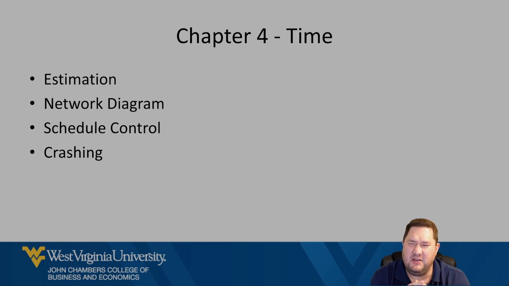And we have an estimation method that we use for schedule and budget. So I'll go ahead and tell you guys this. We have an equation here. So our estimate is equal to the most pessimistic estimate, and so that would be like the 4 weeks in that example. Then we have the most optimistic estimate, which is 2 weeks. But then we have the most likely estimate, and that could be 3 weeks, just to make it simple.